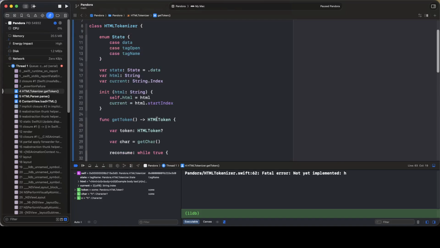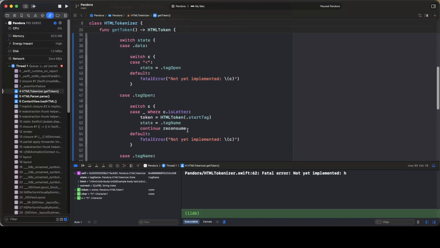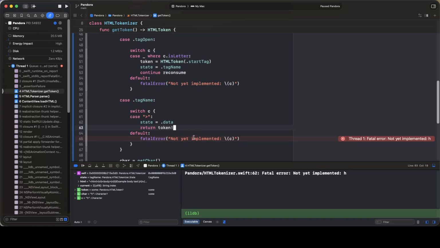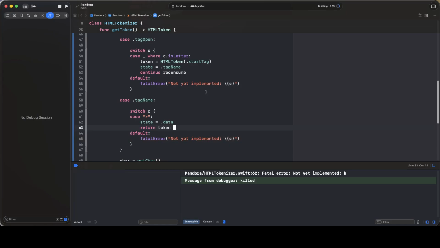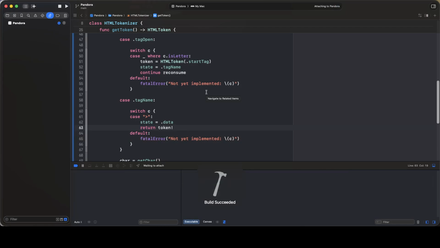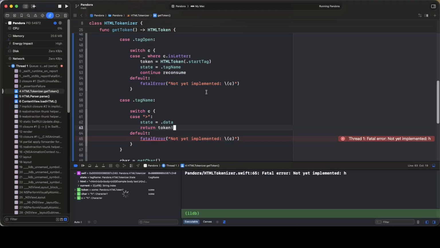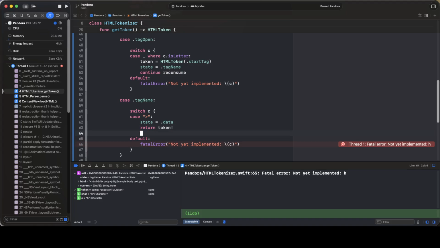If we look, that's get token, we're returning a token. That's what we're doing. So let's see how that goes. Okay, and once again, it's taken us back to this to say we've not yet implemented what to do if it's a character. So let's do that.